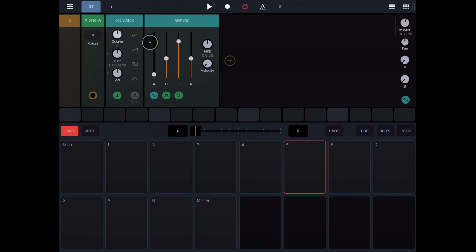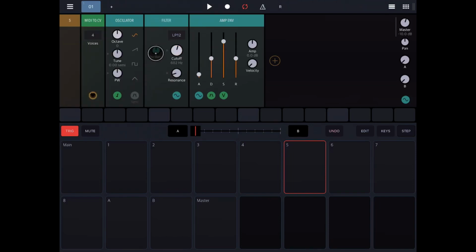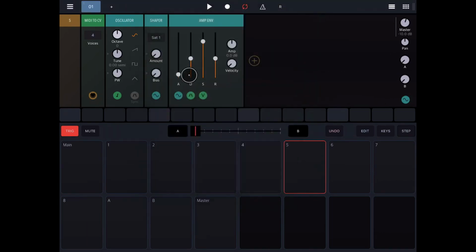So, one of the very basic things I could do would be audio rate frequency modulation on the oscillator. Not every synthesizer can do that. So, if you just want to experiment with this, I would audio rate modulate anything, with the oscillator you're using for a sound source, or even if you're not using the oscillator as a sound source. So, like the shaper. It's just like a distortion, whatever.